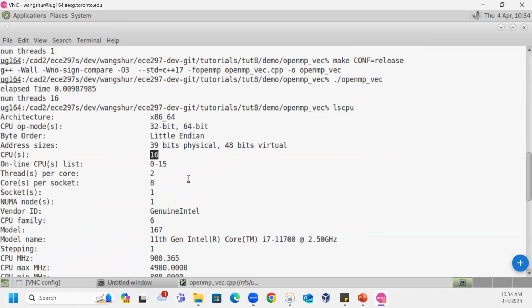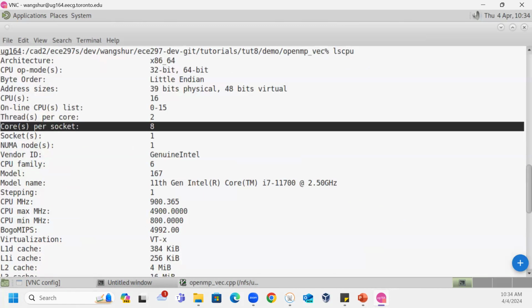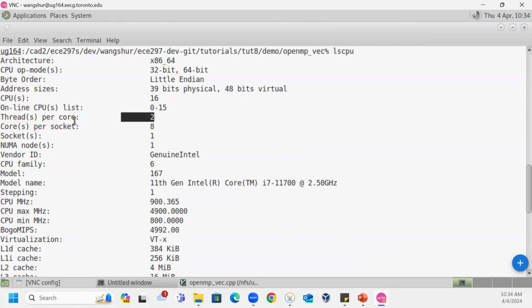You have 16 CPUs with 8 cores and 2 threads per core. Having 2 threads per core means that you can create 2 threads per core, and the 2 threads will share the same core.